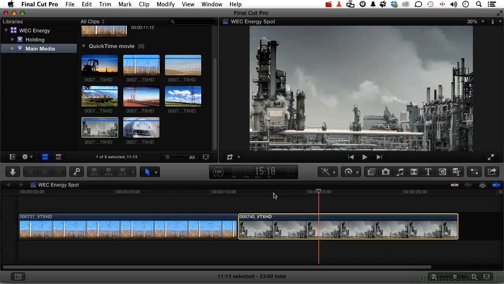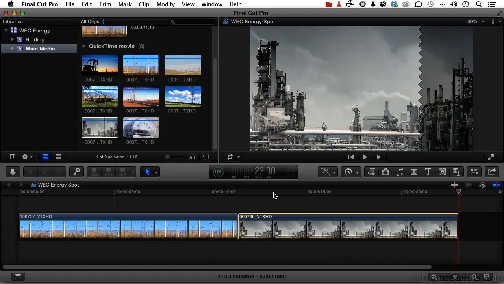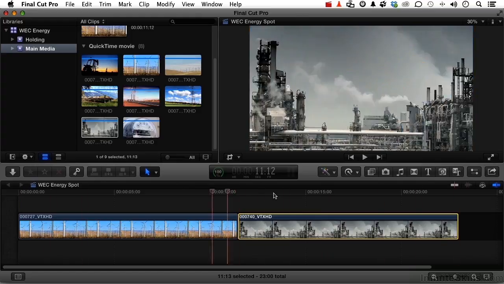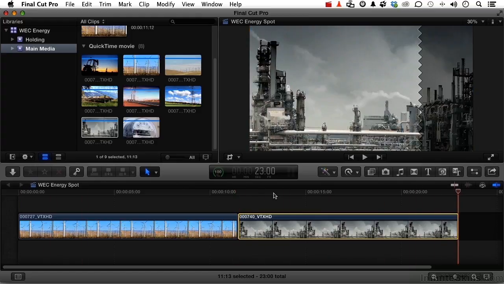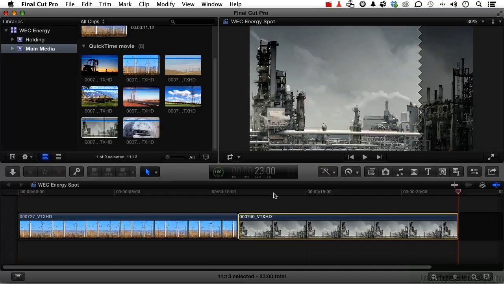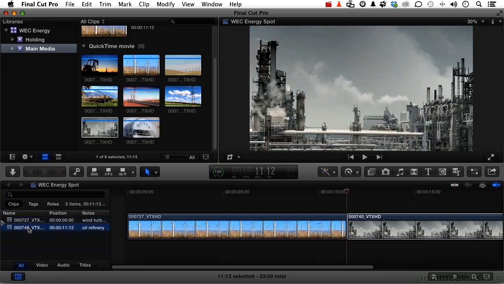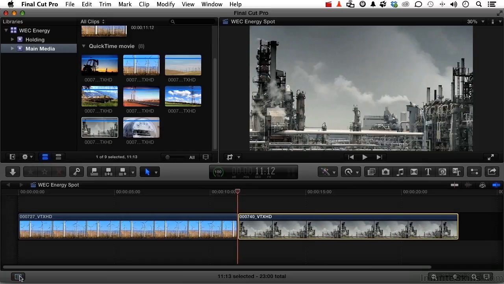If you press your up and down arrow keys, you will go from clip or edit point to edit point. If you have a full-size keyboard and you have home and end keys, home takes you to the beginning, end takes you all the way to the end. If we come all the way down here to the lower left, this little button right here opens up the timeline index. Now it shows both our videos. We can select them if we want. Even shows us our notes. When you get a very complicated thing going on and you're looking for something, it's nice to know you've got that. Let's go ahead and close that for now.